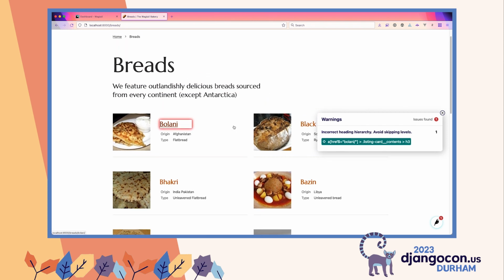And the issue is that we have our H1 up here, breads, the top level heading on the page, but we're skipping right to H3 on this Bologna heading with no H2 in between. Screen readers and site crawlers rely on having a logical document structure to understand the content of your page, and the headings are the primary way in which they interpret that structure.